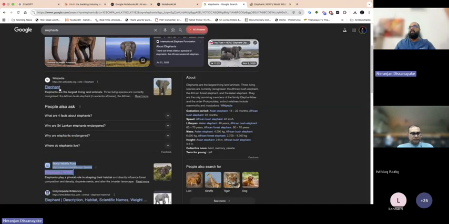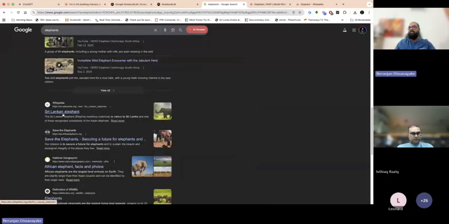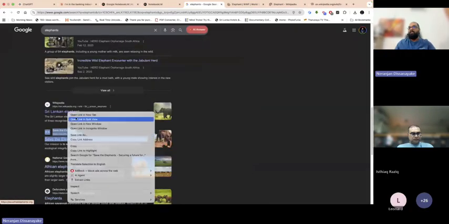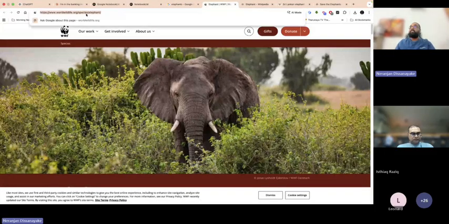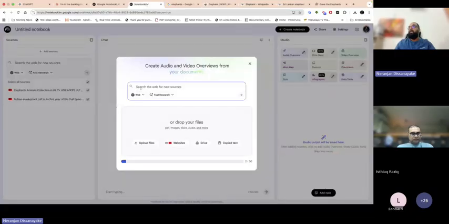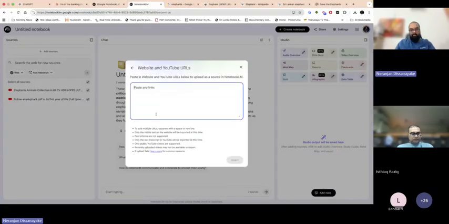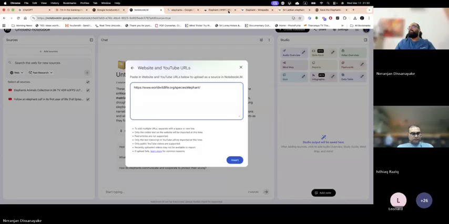I want to select the Wikipedia, whatever the web pages that you want. This one, this one. So you select a few things. But when you're actually doing research, you drill down and add only what's necessary. So you come here, you paste the links. You add this one as well.